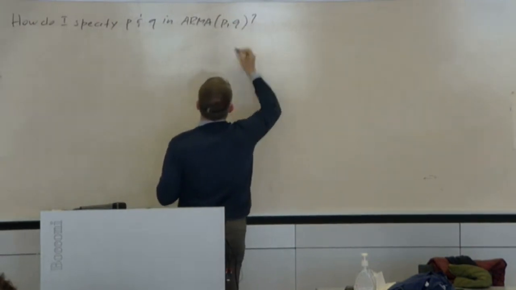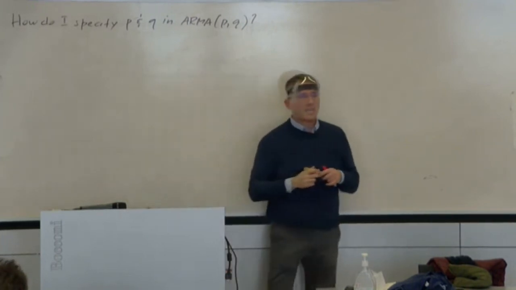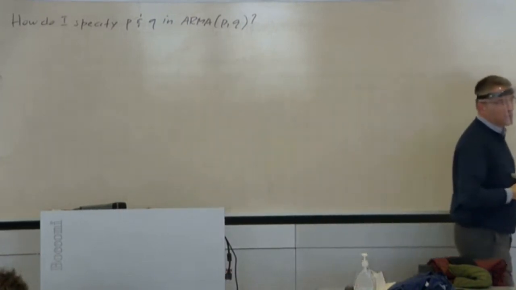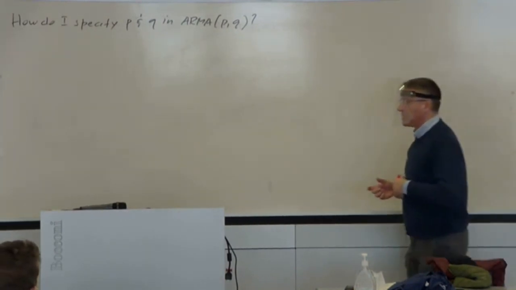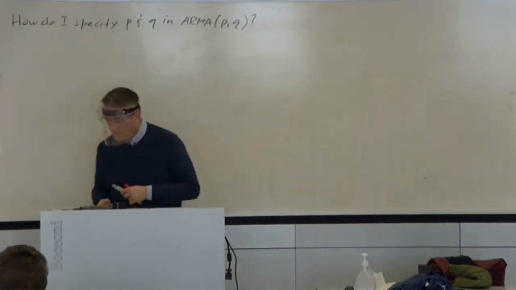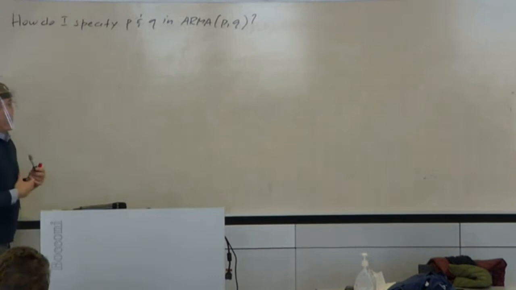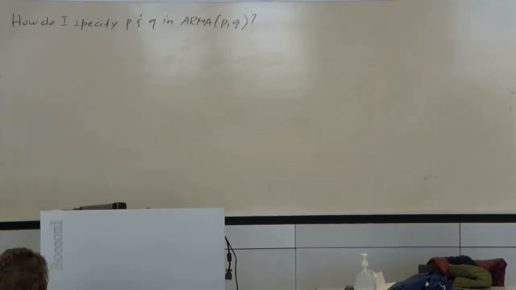Why do I write the question in this way? Well, you know that if you specify either P or Q to be 0, then ARMA simplifies to be just AR or just MA. So talking about the specification of P and Q and talking about which kind of model is actually equivalent, is the same thing. What if both P and Q are equal to 0? Well, then your data are telling you that they are white noise. So they have no structure, no memory, and your ARMA collapses to be a white noise.